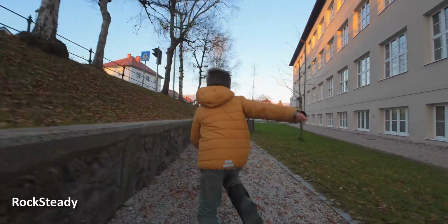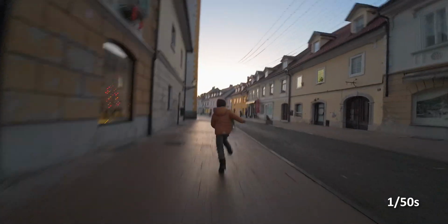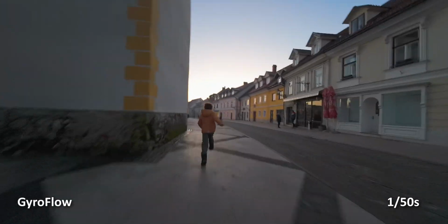Now, the issue is not with the RockSteady stabilizer, it's actually with the shutter speed. Because the video is recorded non-stabilized, it's not on a gimbal, it's actually just recorded as it is, shaky and moving all around, and then you apply the electronic stabilizer or the Gyroflow, whichever way you want to go. The footage is still recorded in that shaky state, and that 1/50th of a second shutter speed actually causes an excessive motion blur in the highlights. So no matter how much you want to stabilize it afterwards, that motion blur is already recorded within the file because you were walking around with the camera and shaking it very violently, like a pulsy, shaky recording. That means that every time you shake the camera, you get that motion blur recorded in the video. So if you stabilize it afterwards, it's not going to get rid of that.